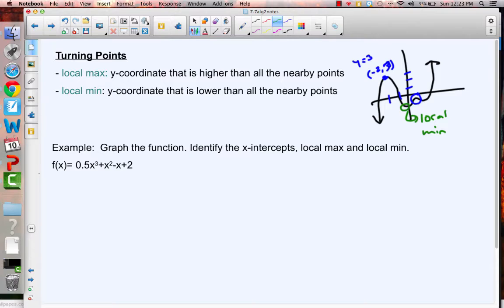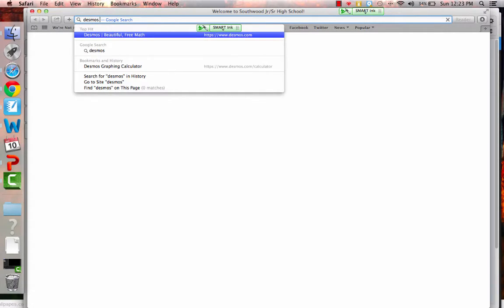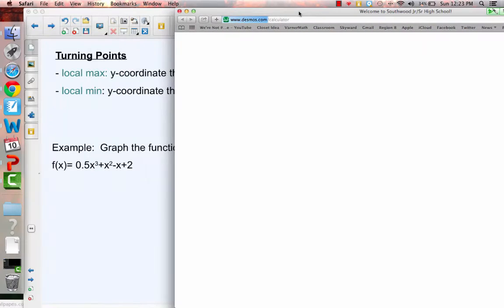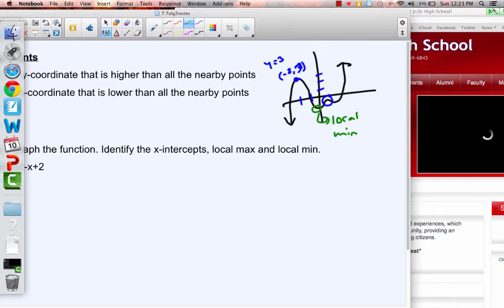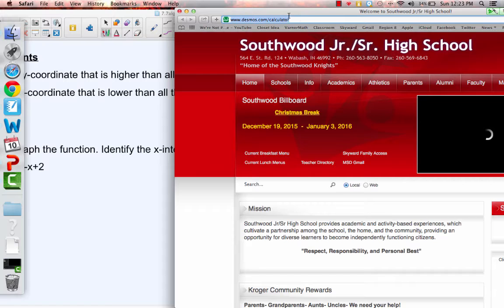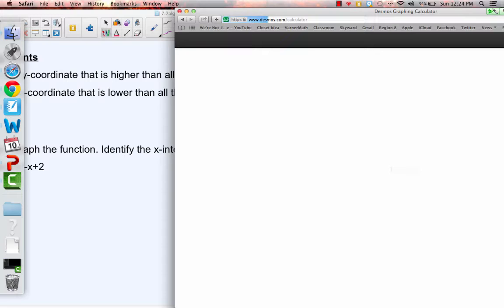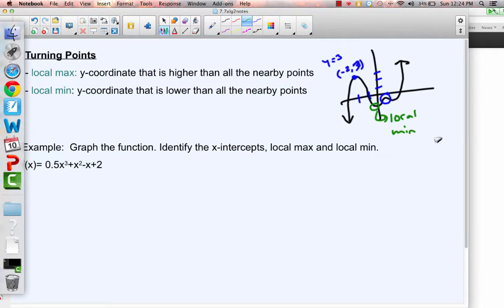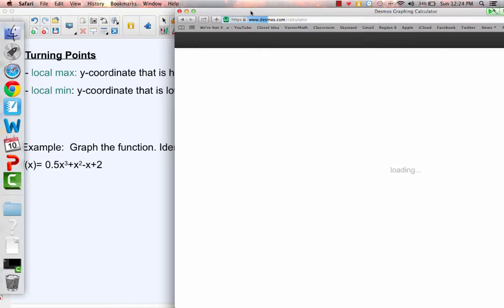All right. So I'm going to go ahead and have you guys graph this function. It says identify the x-intercepts, the local max, and the local min. So I'm going to just go to something like Desmos or your graphing calculator if you have one. It's up to you. And we're going to type in this equation just very quickly to see what it would look like. If it says graph on your own, no calculator, then I would like you to make a table and so forth. But if it doesn't, then you can always use Desmos or some kind of graphing calculator to plot. So we've got the equation 0.5 x cubed, if we would let this load.